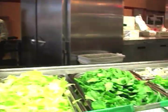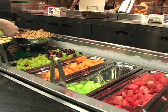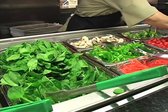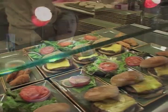I'm not even really a big salad guy, my mom would tell you, but the salad bar is immense and looks really great. To a guy who doesn't really love salads, I was very appetized by it. They also have standard burgers, things like that. Same kind of stuff you could get at Chow. Almost everything is prepared differently and tastes different, and so it really is completely different from Chow.